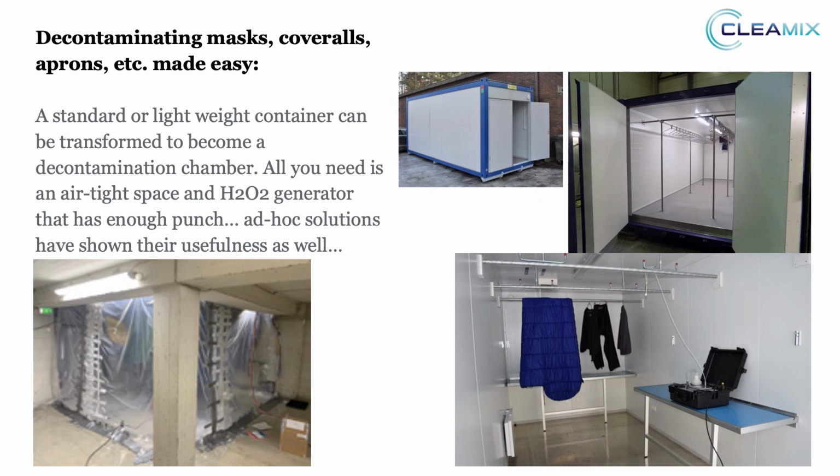And there you can see that you have all the equipment and gear which helps you to put the object loosely enough so that there is proper airflow. You have space for the hydrogen peroxide generator. You can put material on hangers. You can put them in bags that let air flow through. What is very essential in this arrangement is proper airflow, and the proper airflow is achieved by using just normal freestanding oscillating fans.